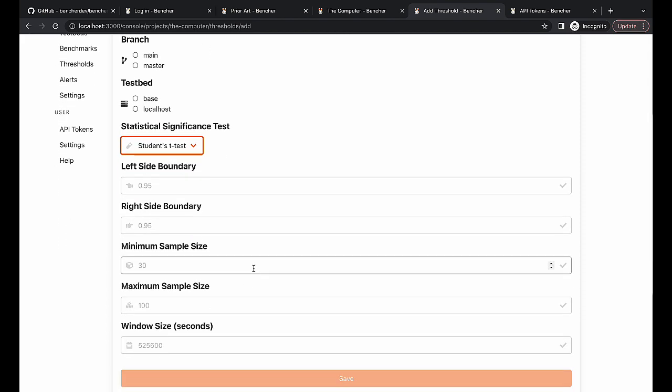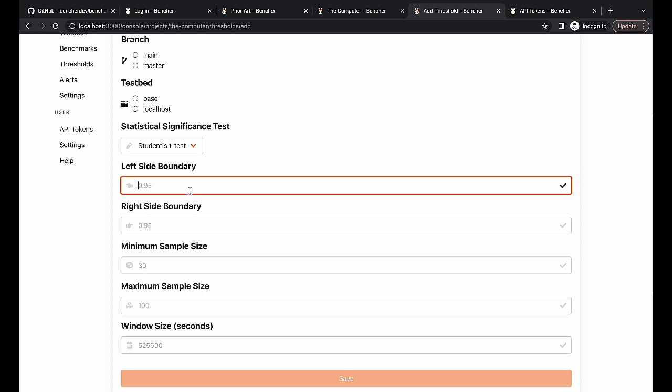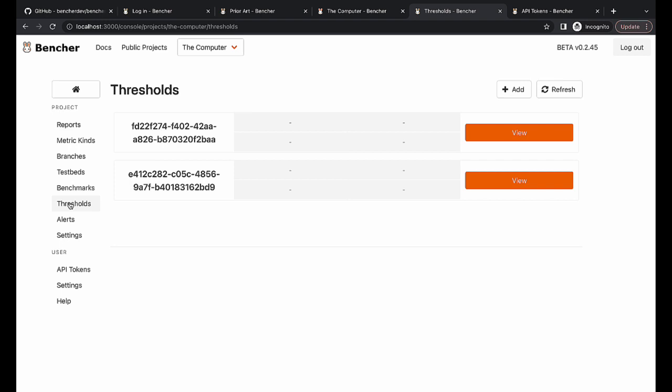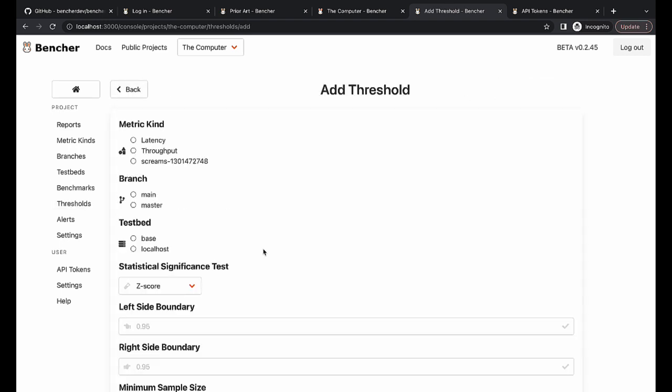The left side would be for things where higher is better and low is bad. And the right side boundary would be for things where lower is better and high is bad, like latency. And you could have a minimum and maximum sample size, and then also a window in seconds for how long you want that to be. So that is how you would set up a threshold.